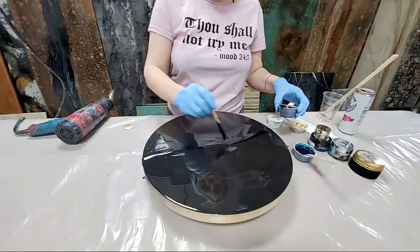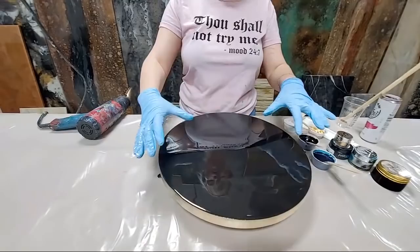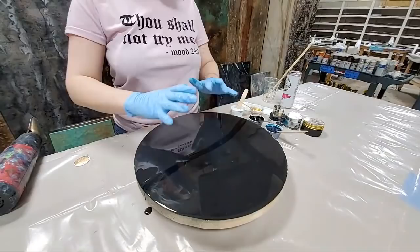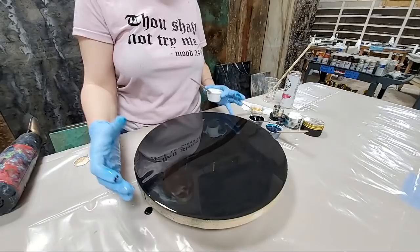The line that I lay down is about the width of my thumb. And you want that down first because you want the other colors to be over it to create all of the reactions that you're looking for. So next I'm going to put down my white, and it's important that you don't put too much color down. Some folks are still mixing resin, so I'm gonna hold up.